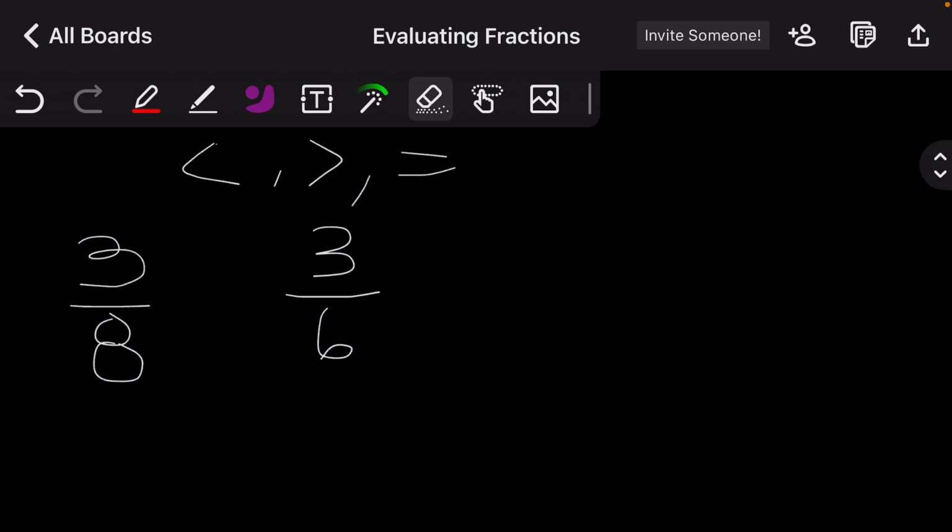Let's imagine that I have two pizzas. I have two pizzas, right? I have pizza A, which is going to be this one right here, and I have pizza B. We got it from Little Caesars. Well, it doesn't matter where we got it from. But I have two pizzas.